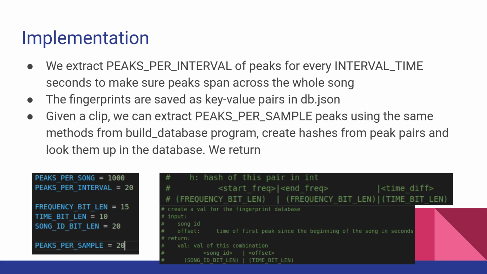For the implementation, as you can see on the bottom right side, this is the structure of how the hash is created, and at the very bottom right, you can see how the value is created: the bit length of each field and what each field is. If you don't have enough time to understand the hash value pair, you can pause here for a minute to read our function description.